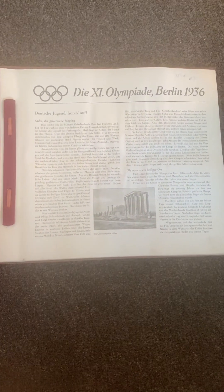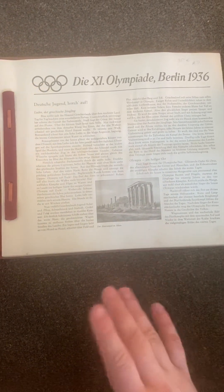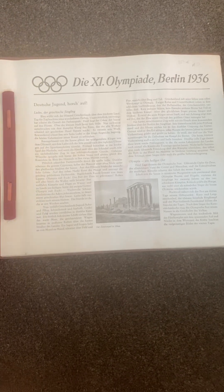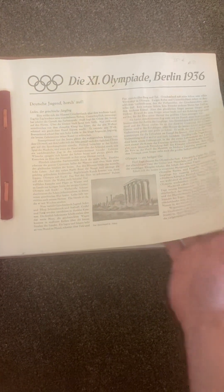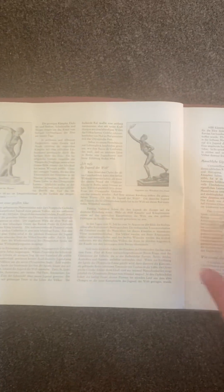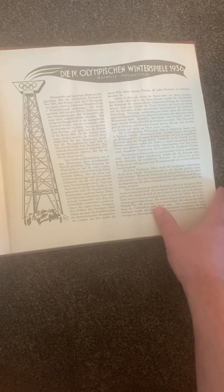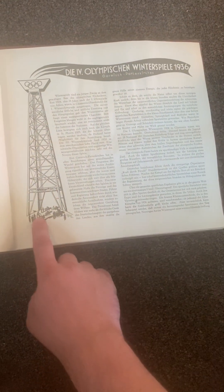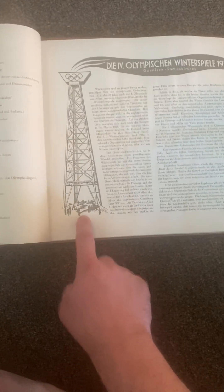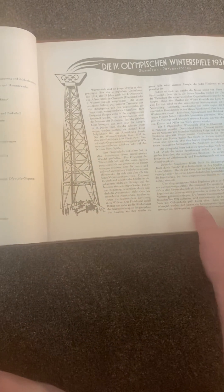So these were the propaganda books of the Third Reich. Hitler, as you've probably watched in multiple videos, made this event about the superiority of the Aryan race. You can see the Olympic flame and then the soldiers underneath with the cannons — it's actually World War I cannons, which is weird.